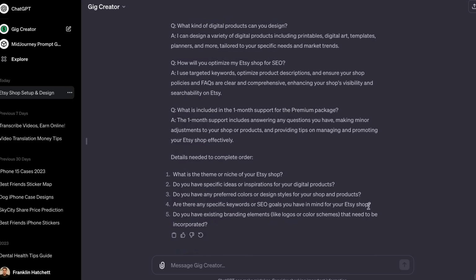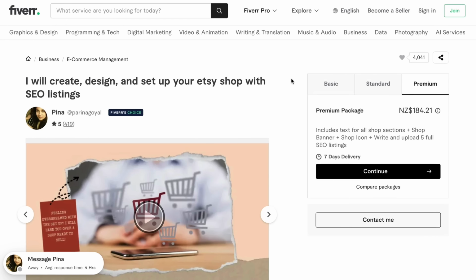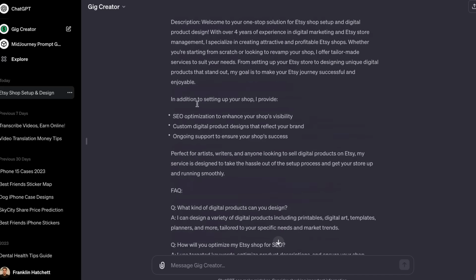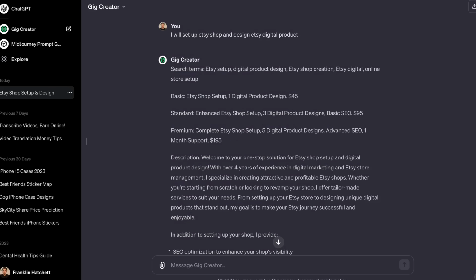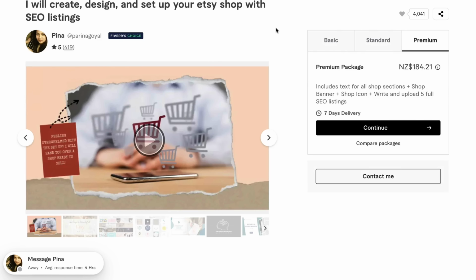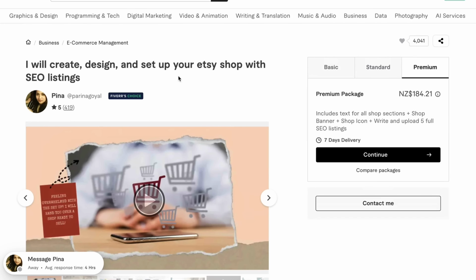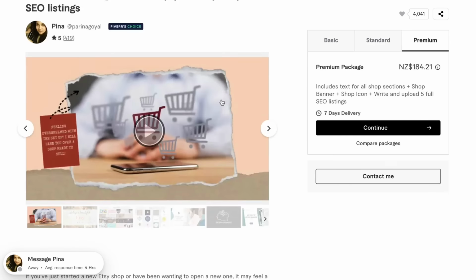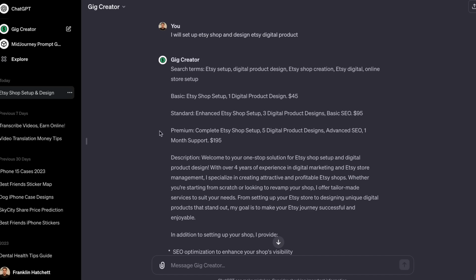Now, obviously this isn't going to be bang on perfect for you. You are going to have to take some of this and edit it, etc. But all we have to do is go into Fiverr, join, and then start a gig, and we simply copy and paste over this information, and we can go ahead and sell Etsy shops, setting them up. All you have to do is go to Etsy and create an account, go to Printify, create an account, use that AI bot that I just showed you to create the digital products that go inside it, and then you can optimize it for SEO. And you can even use ChatGPT to do stuff like that.